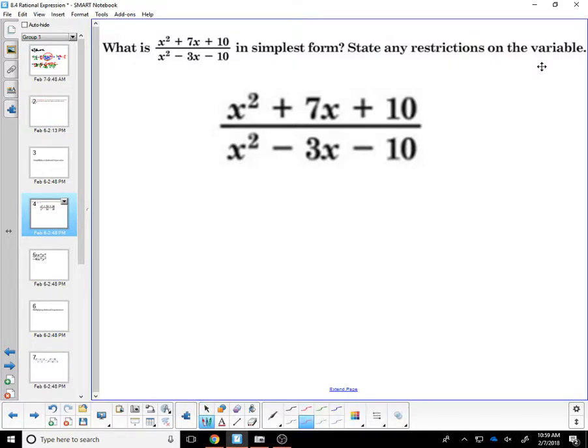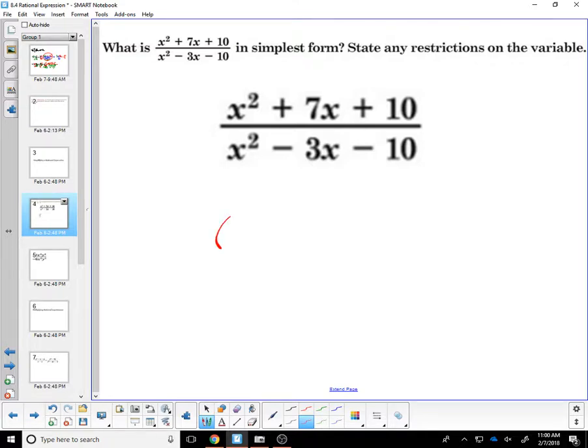So I have this monster of a rational expression. As you can see, it's just a fraction, right? There's some number in the numerator, some number in the denominator. But I want to simplify it. And the way I'm going to go about that is to break it up into its factors. Kind of like in the bell work, the 6. What did I do with the 6? I broke it up into 2 times 3, didn't I? I'm going to do the same thing here.